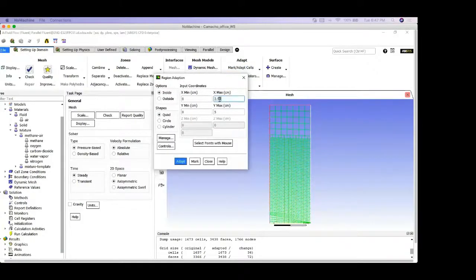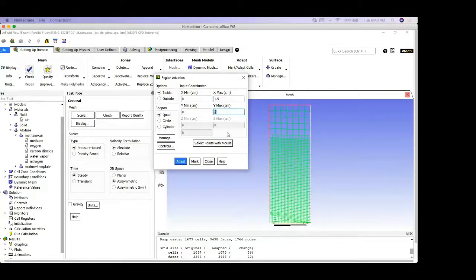So I do the same thing. From my OpDiff, we initially run these flames in OpDiff to know what our initial guesses are. So from that I know what my flame position is. For the flame that we are currently running, our flame position is at about 1.5 centimeters.